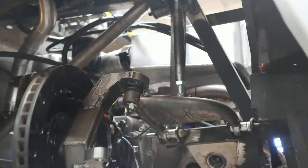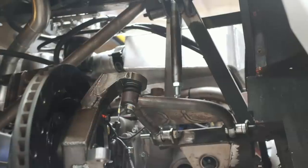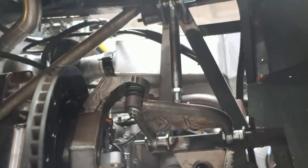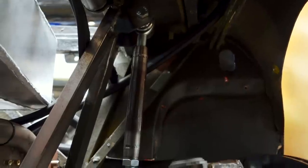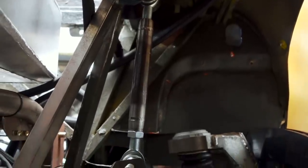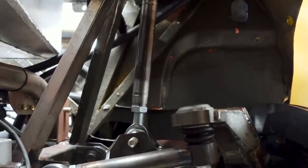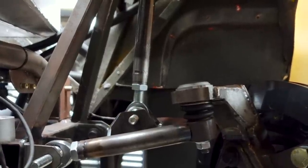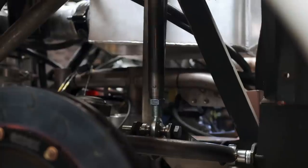Unfortunately, I finally heard back from the manufacturer, and I've been told that this ball joint is a compression ball joint. It'll come apart if we run it this way. On top of that, there is one other small issue. If you look closely, our temporary coilover is actually angled towards the inside of the car. This would yield a falling spring rate if we were to run it this way.